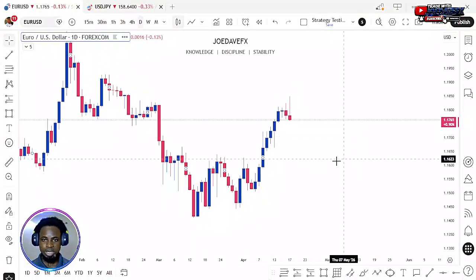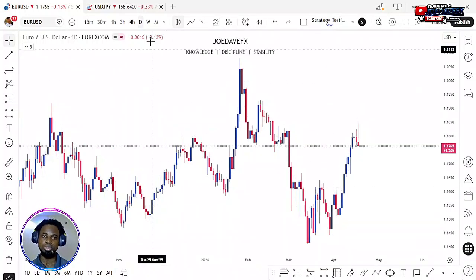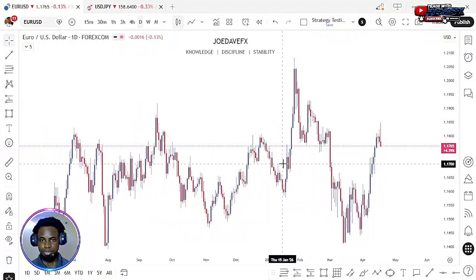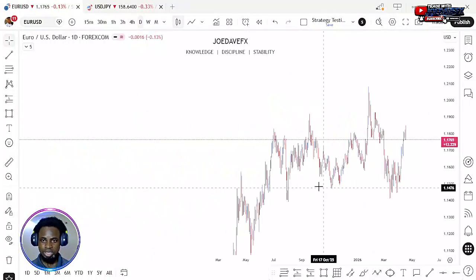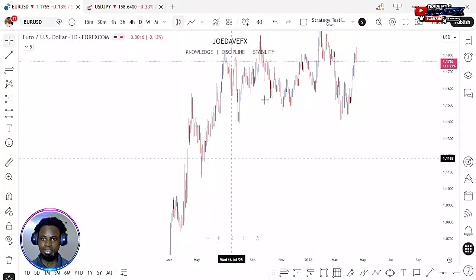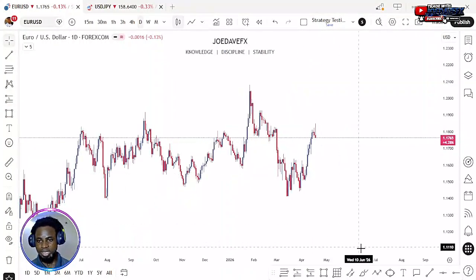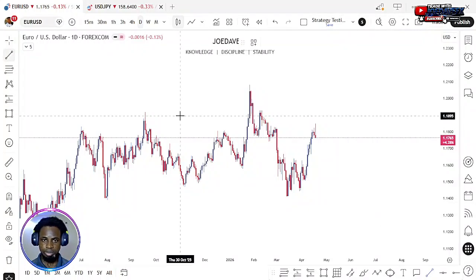So looking at it from here, this is the EURUSD chart. I'm going to start the analysis on the daily time frame. Previously on the daily time frame, we know that EURUSD was in an uptrend, which you can see very well here, a clear uptrend, right? And right here, this was the last break of structure the price gave us.